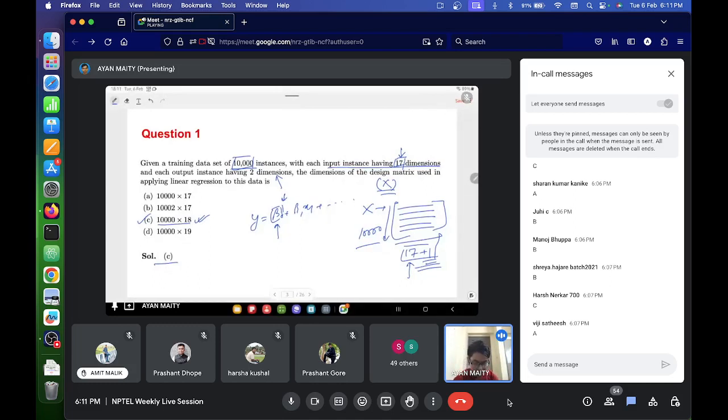In the data, the data does not contain this intercept, but we have to add this intercept 1 for every data point, so that we can get this intercept coefficient beta 0, which is very important for the modeling, because y equals beta 0 plus beta 1 x1 plus beta 2 x2. So to get this beta 0, we have to add this one extra column containing all ones only.